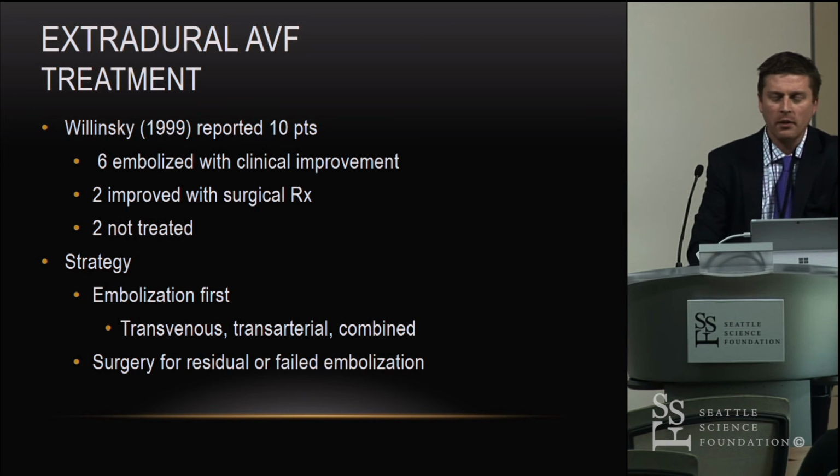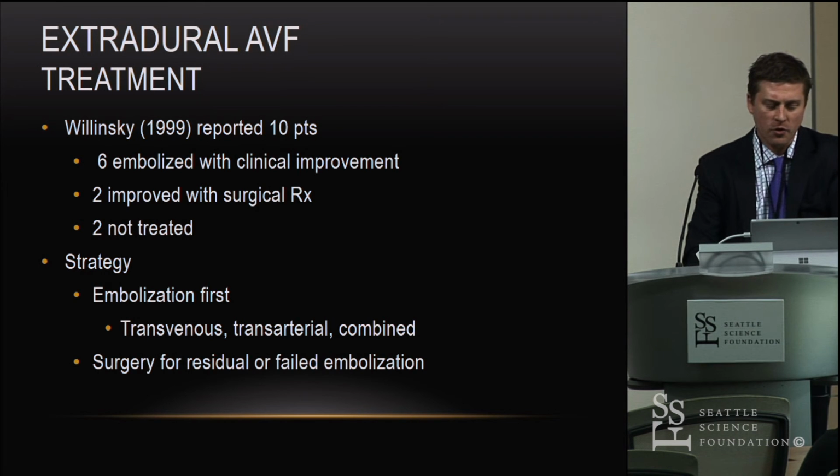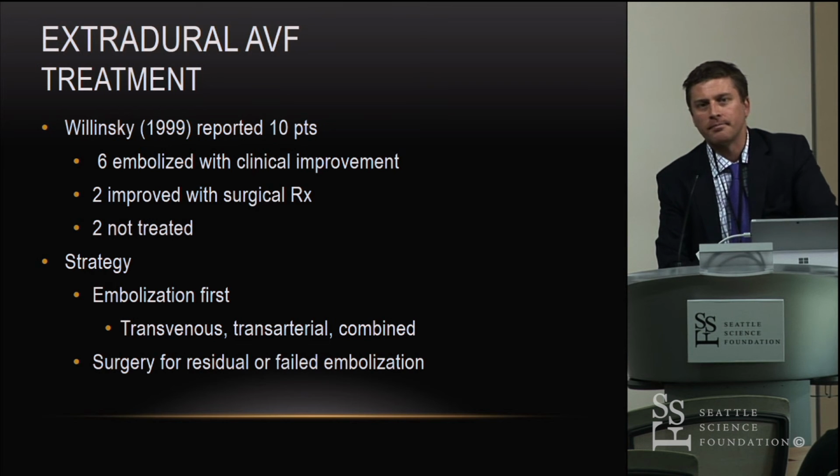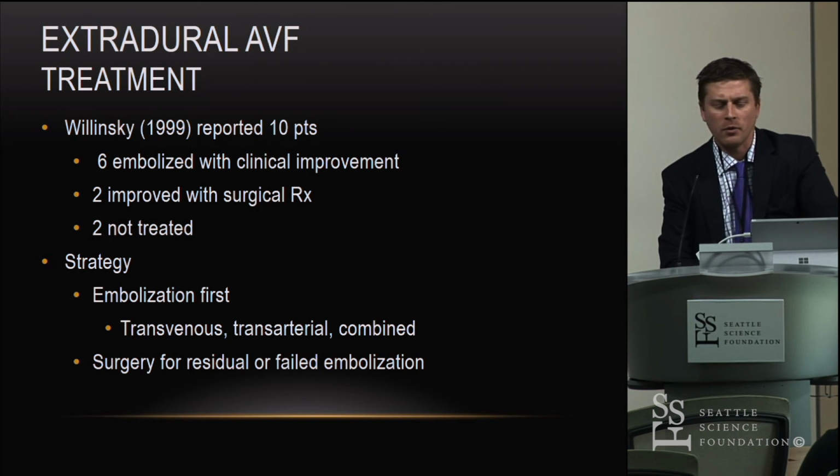In terms of treatment, it's rare. Biggest case series had 10 patients. Most of them do pretty well. Some were embolized, some had surgery. Embolization in this area is pretty safe because they're not going directly to the spinal cord. Those vessels can be taken down without as much concern.